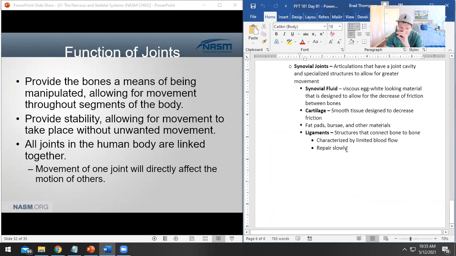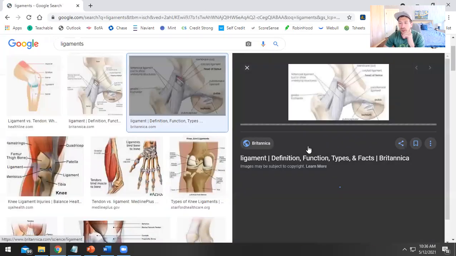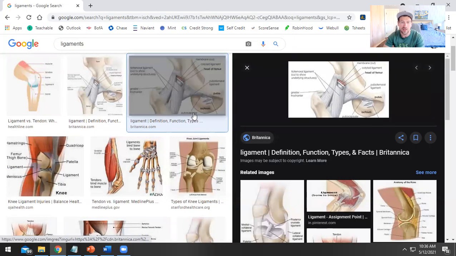But the big one, the big connective tissue that we spend most of our time talking about within synovial joints, is going to be our ligaments. And ligaments are these structures that attach one bone to another. If you think about how our muscles are attached to our skeleton, they're attached with connective tissue called tendons. Well, the way that your skeleton stays attached to itself is through cartilage or ligaments, and a ligament is going to attach one bone to another. So when you look at ligaments, we always kind of draw it as this white tissue because it has very poor blood flow.